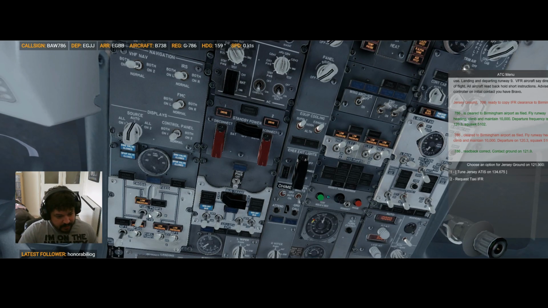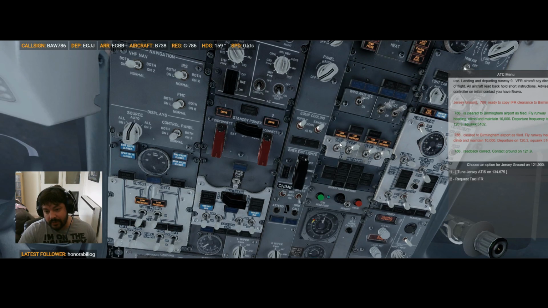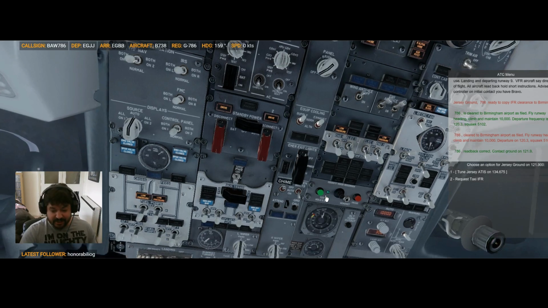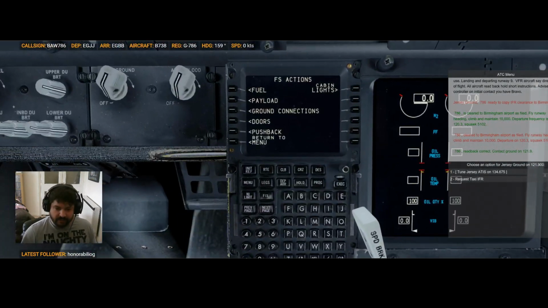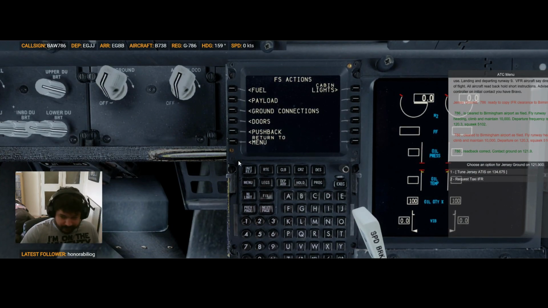Fuel pumps are all on. Check. Done. Hydraulic pumps are all on. Check. Anti-collision lights are on. Check. Two packs are off. Definitely off. Thrust is idle. Make sure we set that. We definitely don't want to be thrusting. Fuel control switches, check that they're off. Check. Right. I think we should be good to go for our pushback now. We're all good and set here.